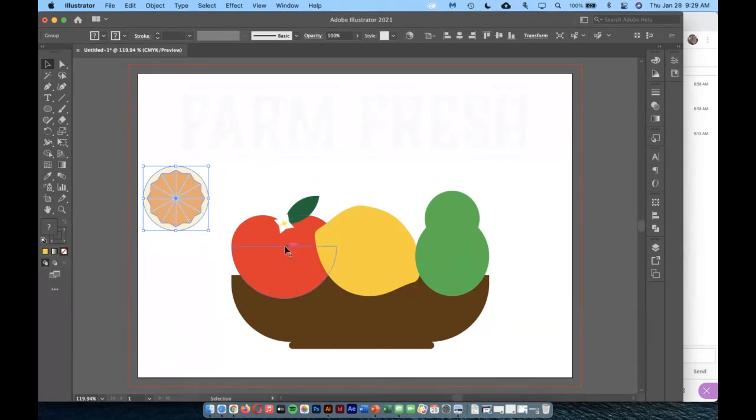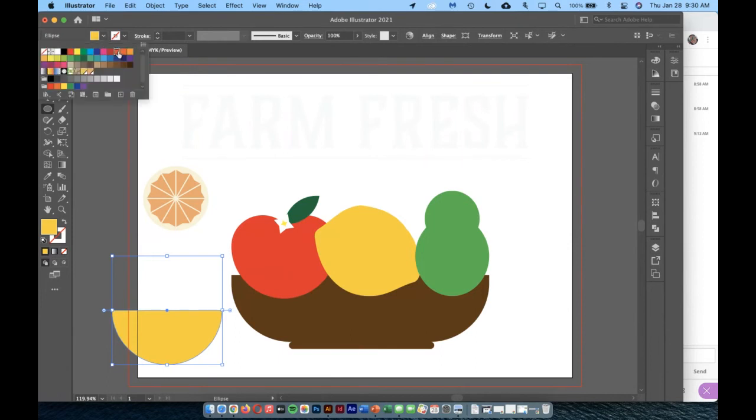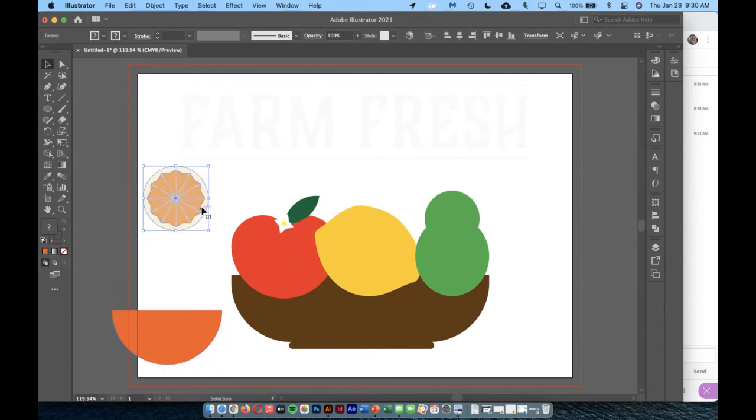What I want to do is make another one of those half circles like I did on this apple, but I want to do an orange one this time and then make this sit on the inside of it. So just like I did before, I'm going to grab my circle tool, hold shift, and split it in half. I think that looks good. I'm going to color this thing orange. That's probably a better orange. And now I've got this object and I can just set it here.